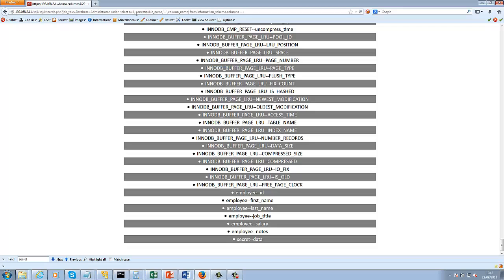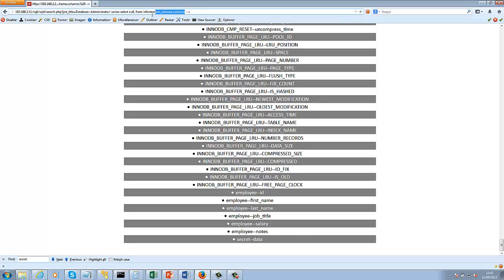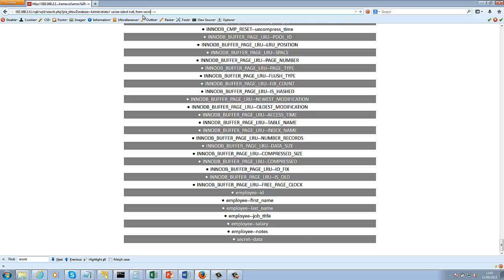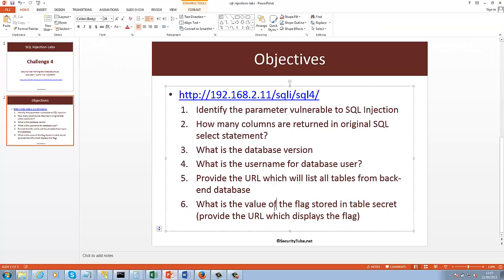So now instead of selecting concat from information schema, we can select from secret, and the column name would be data. Once we execute that, we are selecting data from secret, and we can see that the table secret had this entry, well done, flag is 66529, and that will be the answer for the last question.